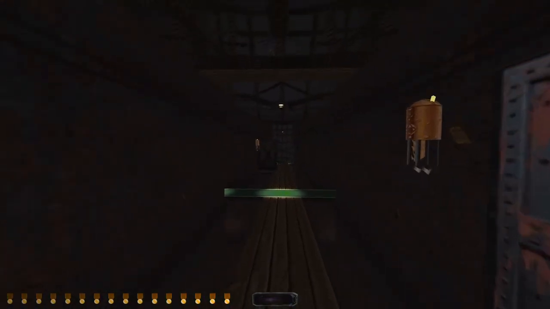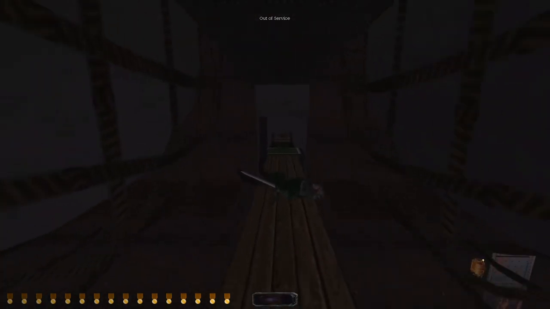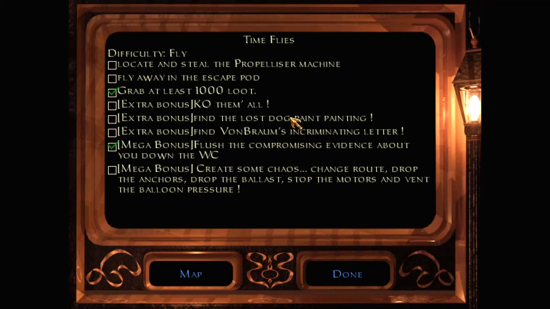Okay, well, I am quite annoyed by this discovery, because it means I don't know what to do now. We need to find the lost dog painting. Find Von Braun's incriminating letter, okay.